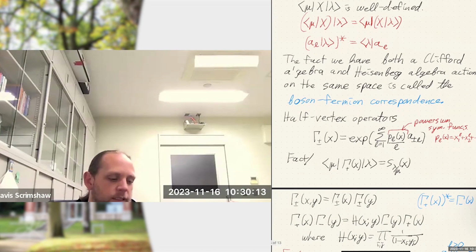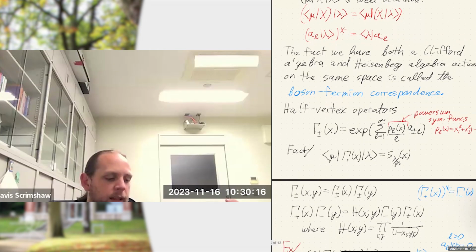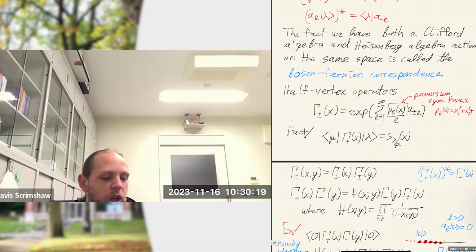Now, we're going to take this and start building something called a half-vertex operator, where for the purposes of this talk, I'm going to have these PLs be the power sum symmetric functions. So it's just x1 to the L plus x2 to the L, dot, dot, dot, up to however many variables we have. I'm going to divide by L and multiply by my current operator, and I'm going to sum over all current operators, say from 1 to infinity. That will be my gamma positive, and then my gamma negative will be when I sum over all of the negatives.